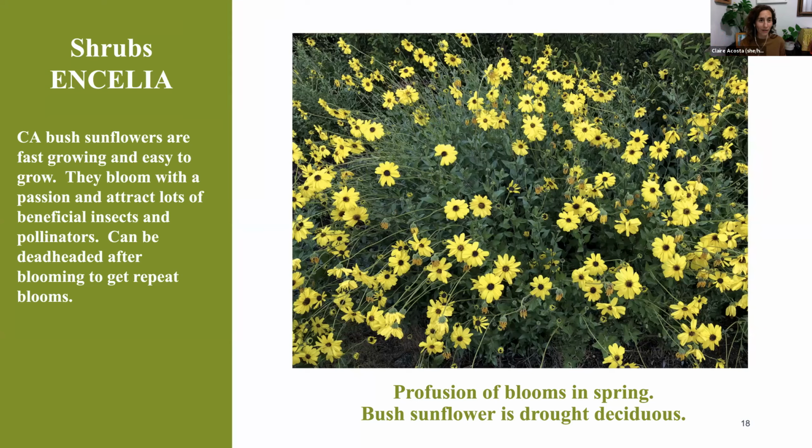Great. Also cut flowers. These are good cut flowers. Obviously, like a sunflower, you can just cut them and put them in a vase. They are drought deciduous, which means if you aren't watering in the summer, which with this guy you can, they can handle some summer watering and they stay green all year long. But if you're not, or it's undergoing a true drought, then they do lose all their leaves in the summer. That's what we mean by drought deciduous. So it might look crispy and dry, but it comes back once it has water. So it's just something to know about Encelia, that it's not necessarily dead if it's dry in the middle of the summer.